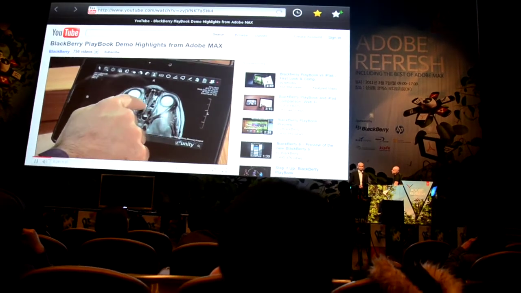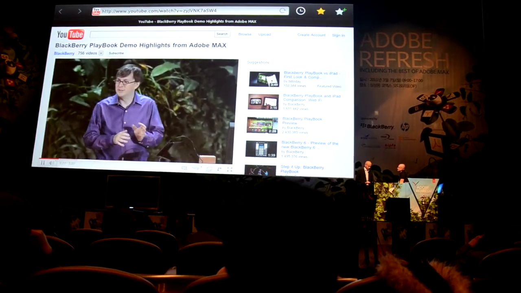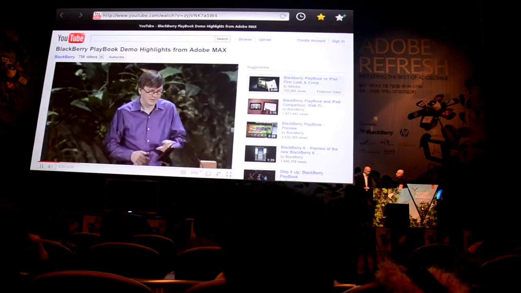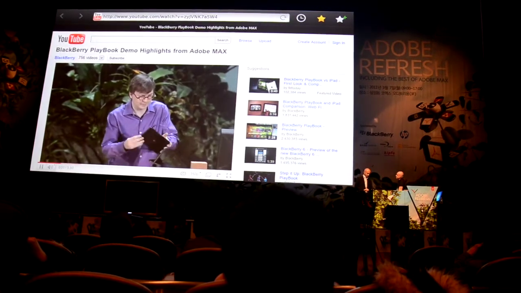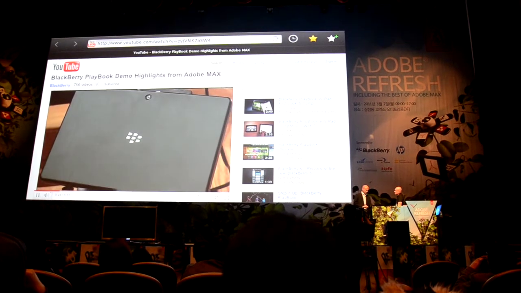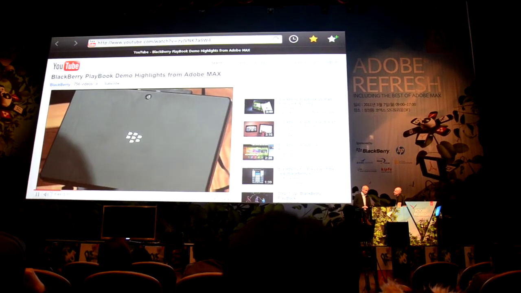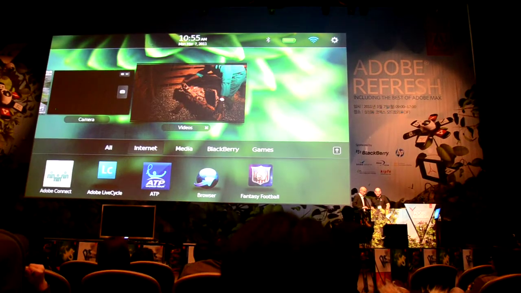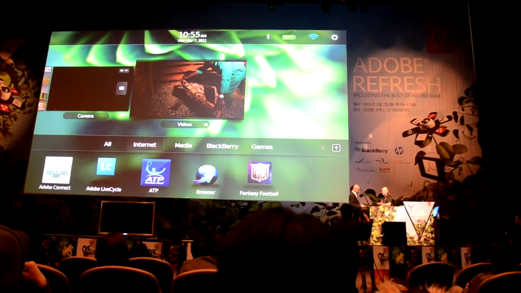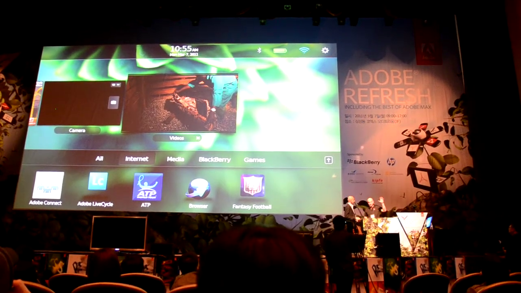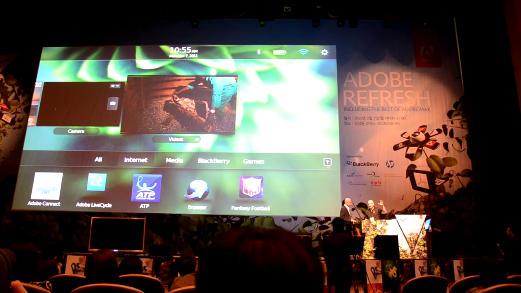This application is really cool, and I forgot to say what device I'm showing here. So let me show you what I'm actually using. This is the BlackBerry PlayBook. That was at MAX at the end of last year, and obviously now we've got one for the first time ever in Korea to show you guys, and during the break, I really encourage you to go out and touch them.